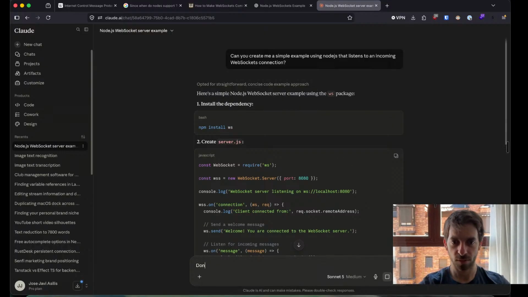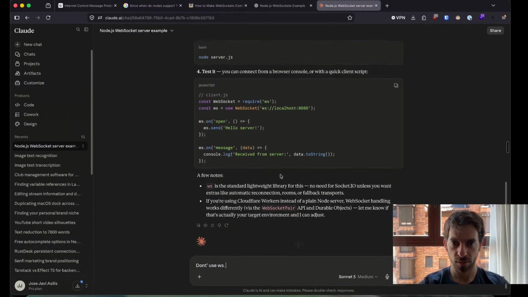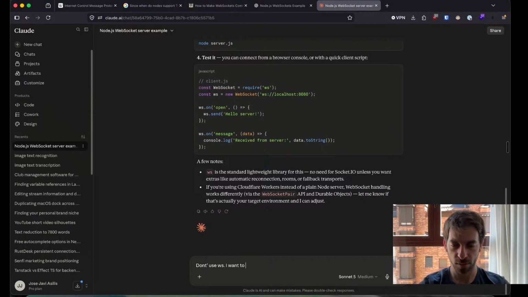No, don't use WS. A web server that will listen and upgrade the connection. Use bare Node.js.